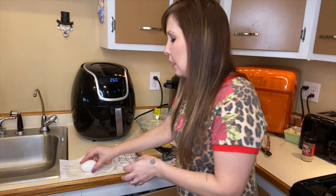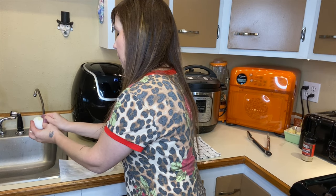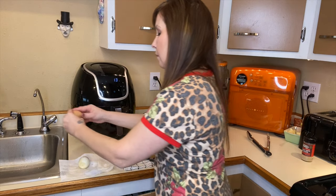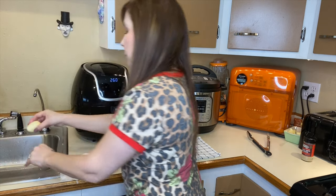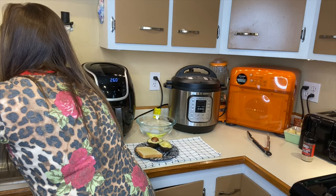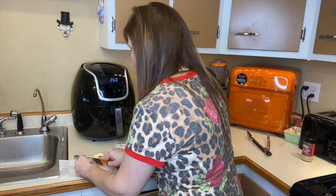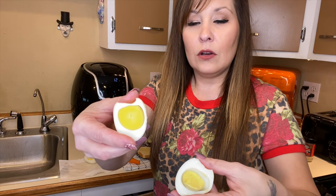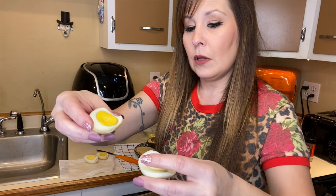So I have the store egg. So that came off pretty easy. Okay, and that came off pretty easy too. You might get a little discoloration with some of your eggs too in there. Okay, so I'm gonna show you guys. Here is the store-bought egg, and here is the farm fresh egg. If you can tell by the vibrancy of the yellow part, that is just a little bit more pretty that way.